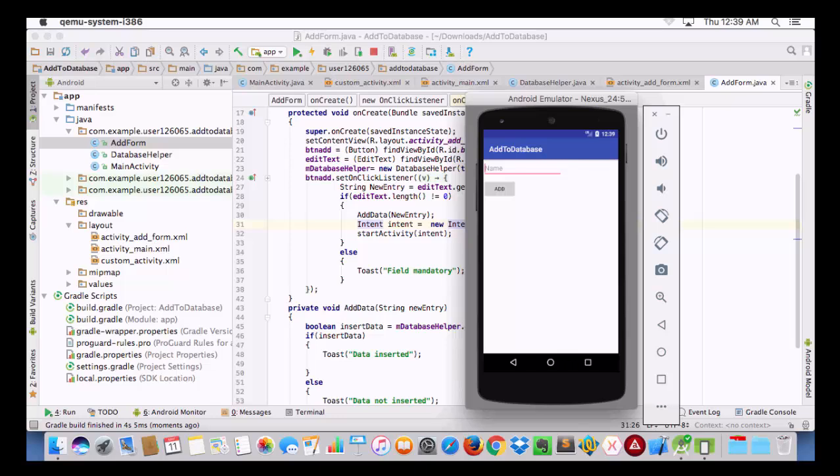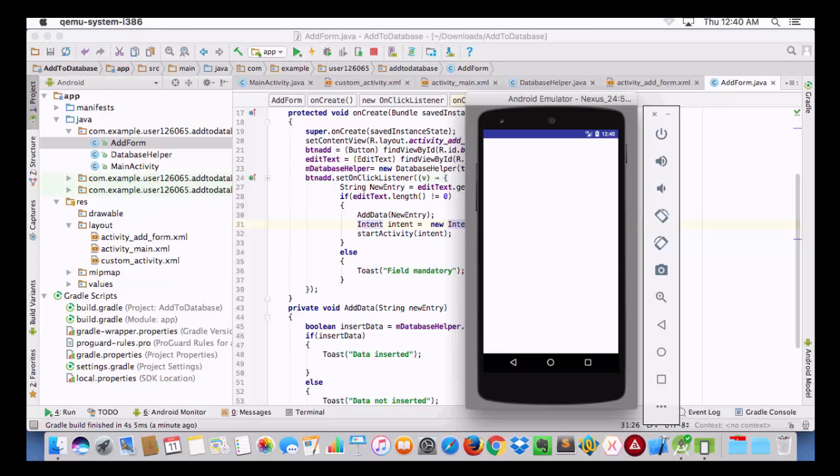We'll add one more animal name. As you have seen in my last video, I was adding some animal name to my database, and I'll add here cat. Data inserted.